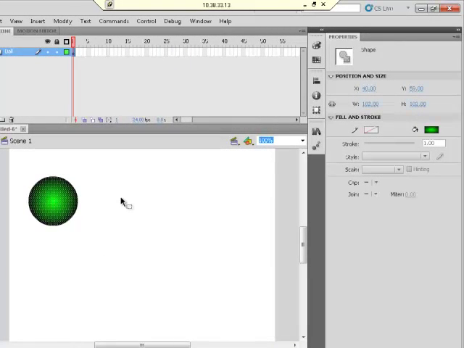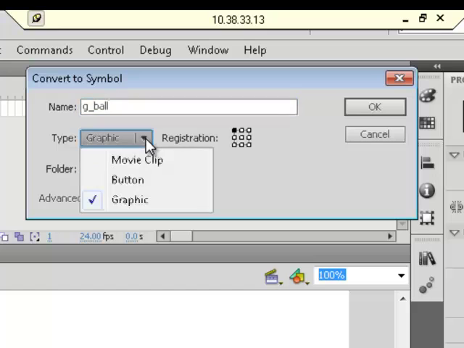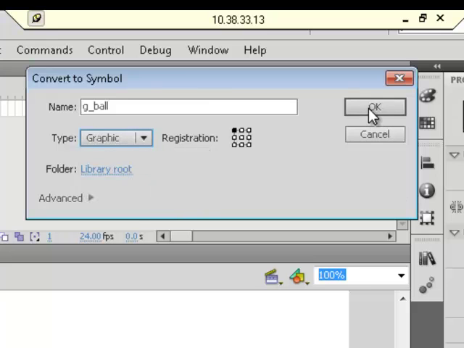The way that you make a symbol is F8. I'm going to name my symbol, and because it will be a graphic, the naming convention is lowercase g underscore BALL. For type, I have movie clip, button, and graphic, and we're using the graphic option. Then I'll say OK.